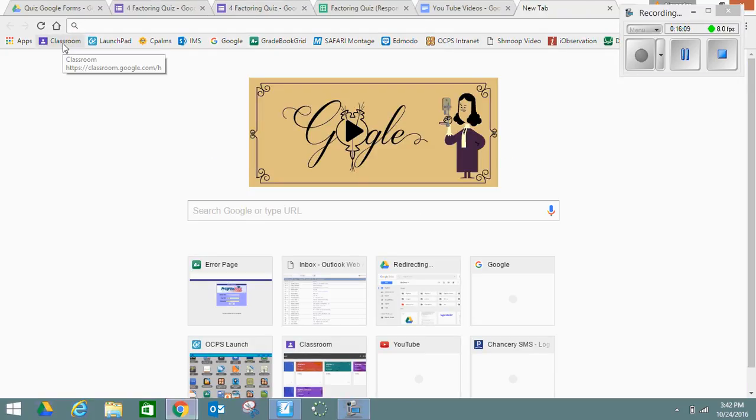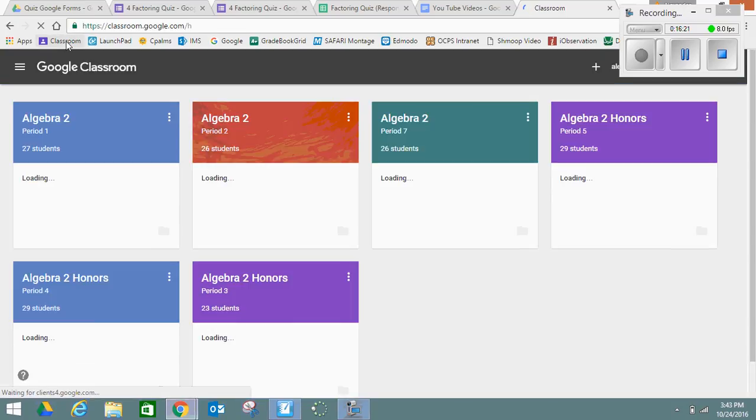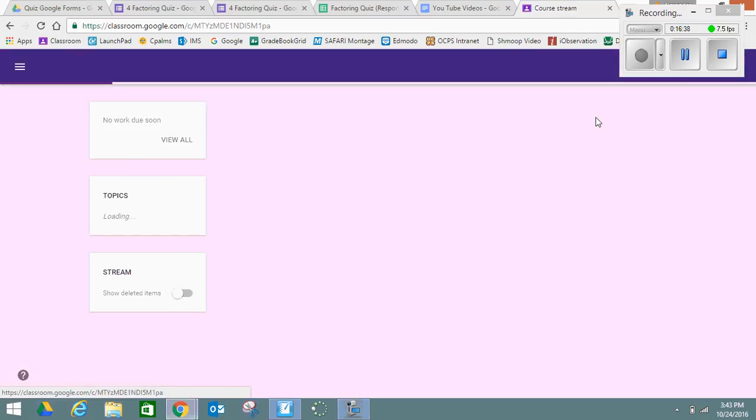And I have Google Classroom. You see, I'm going to this paper here in the top left. So Google Classroom. You can see the address, classroom.google.com. That's what I use in my classes. Okay, so I have 6 classes, Algebra 1, Algebra 2, all those periods, and those are the amount of students that I have in each class. So let's go to one of my honors classes.